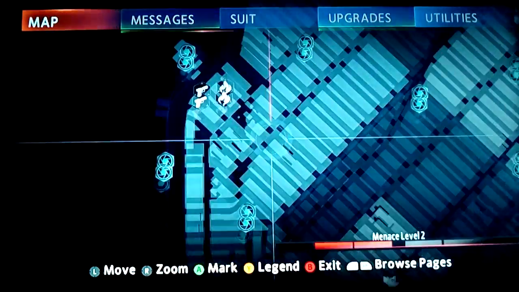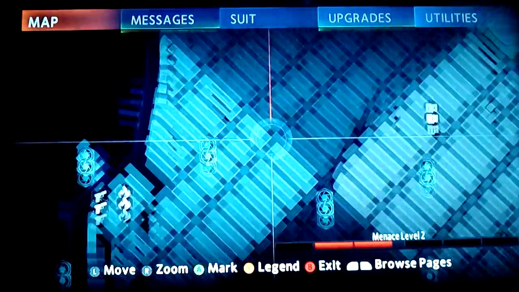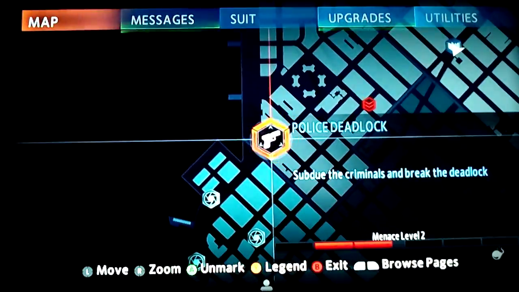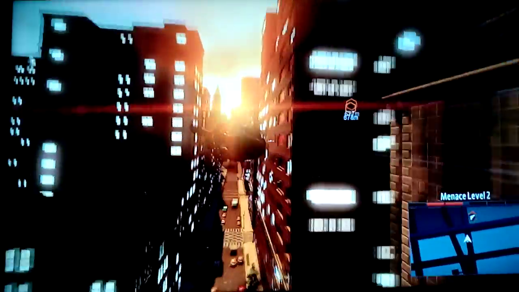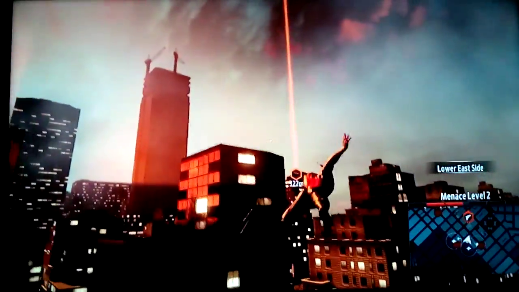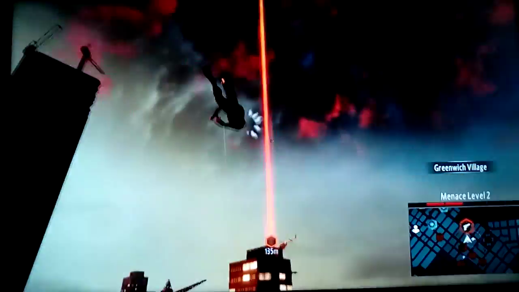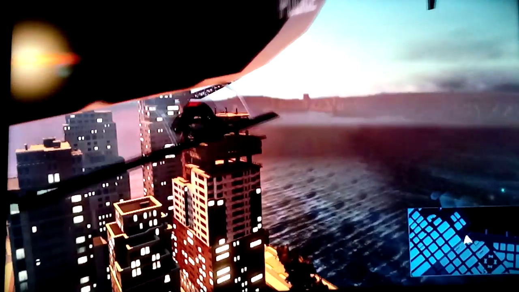You know what? If I can't find a car chase, I'll do a deadlock. Alright, I'm doing this deadlock. Where is it? There it is. Sweet! Here we go. Alright, we're ending this with a deadlock. Let's do this.